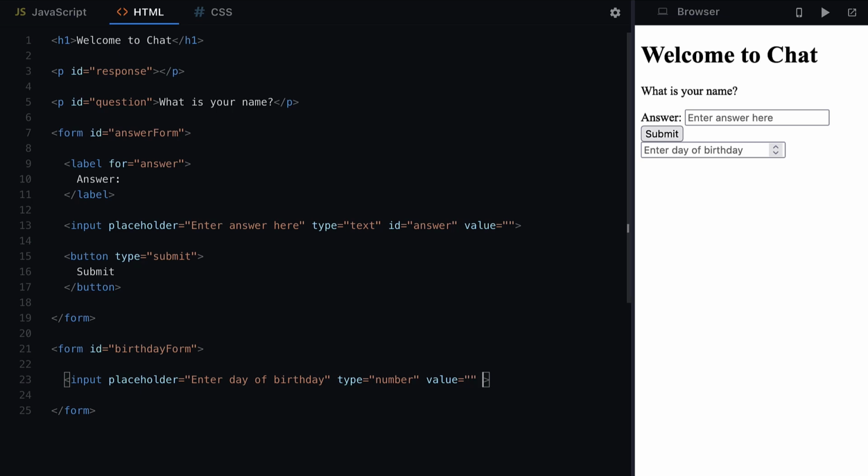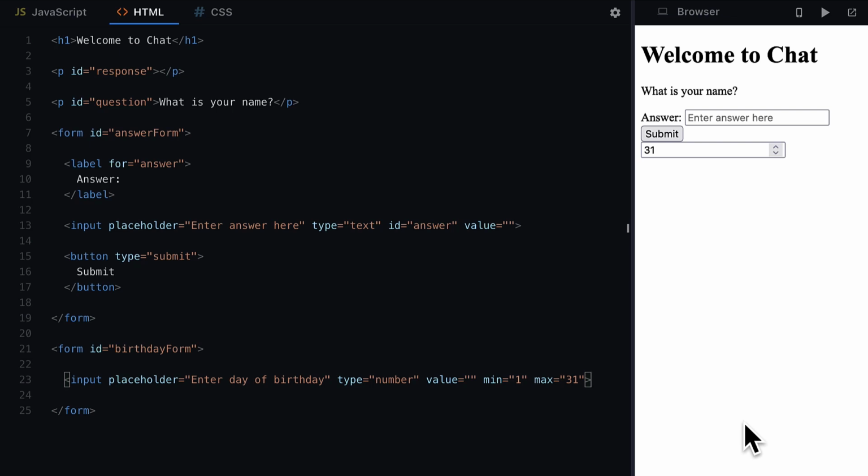You can also force a minimum and a maximum. For a birthday, there is a maximum of 31 days in a month, or 30 or 28 or 29, but the maximum overall is 31. And there is a minimum of 1. So our minimum entry should be 1, and our maximum entry should be 31. We should not allow anything outside of that range. So if I try to go lower than 1 with the arrow keys, I cannot. And if I try to go higher than 31 with the arrow keys, I cannot either. Right, so this is best practice for how you should build out an input field for a number entry.